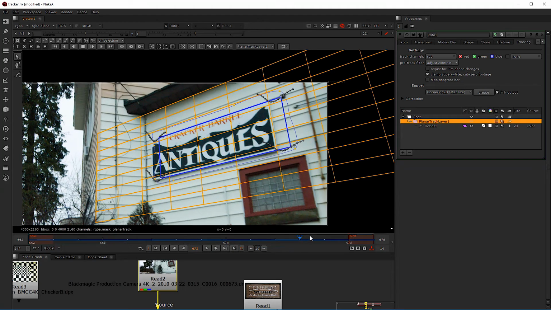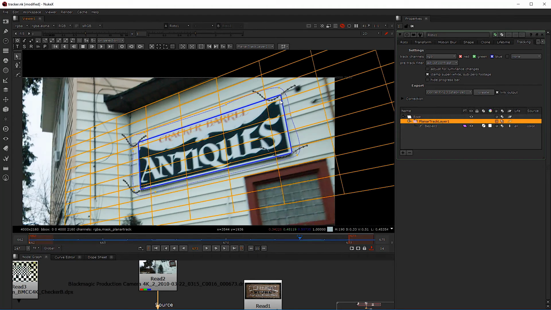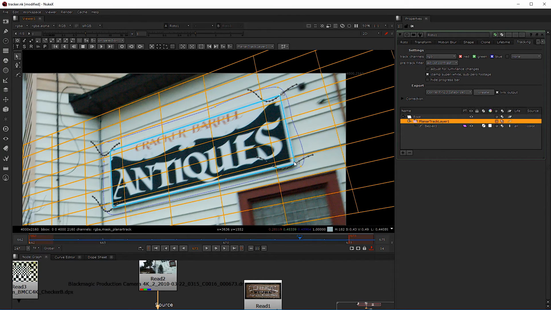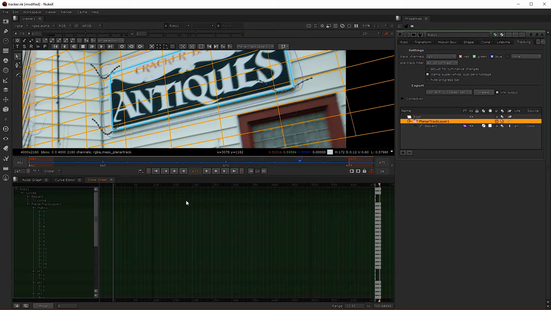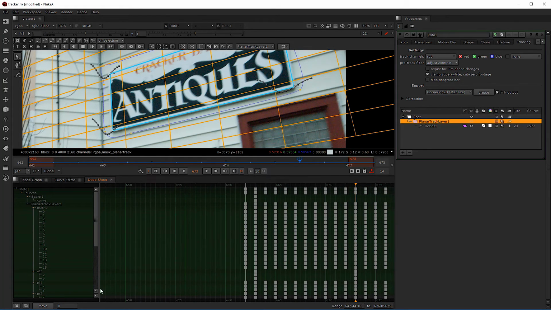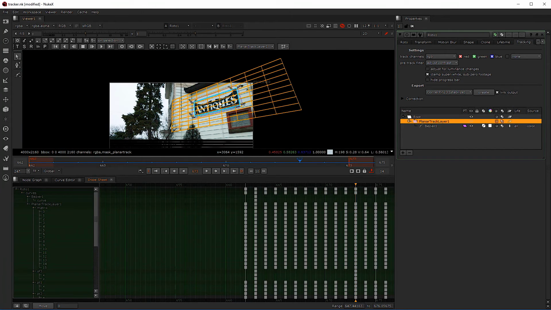But if there was any chance that I needed to tweak it a little bit, I can go to another frame and come over here and click this and maybe make adjustments. And now it turns this sort of sky blue color. So what's that all about? Well, if you take a look, we have a keyframe down here set to an offset. There's two of them here for that specific number.